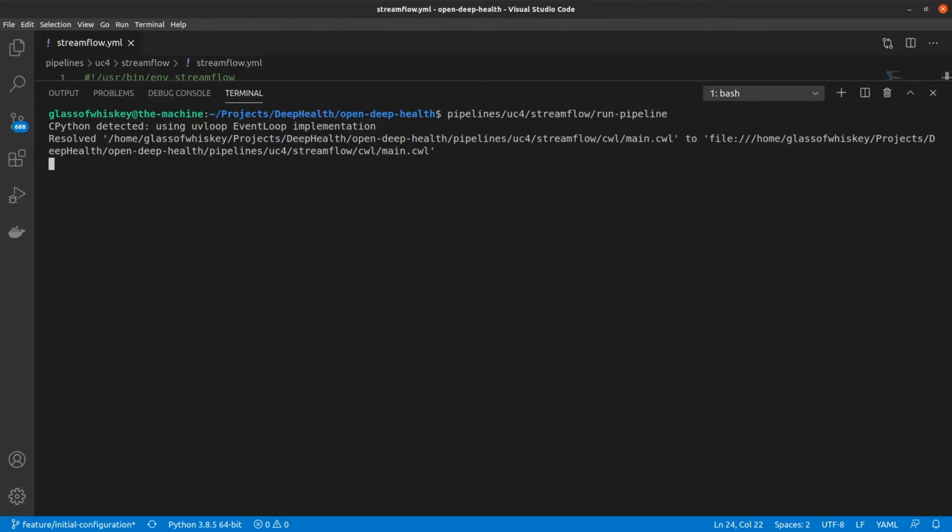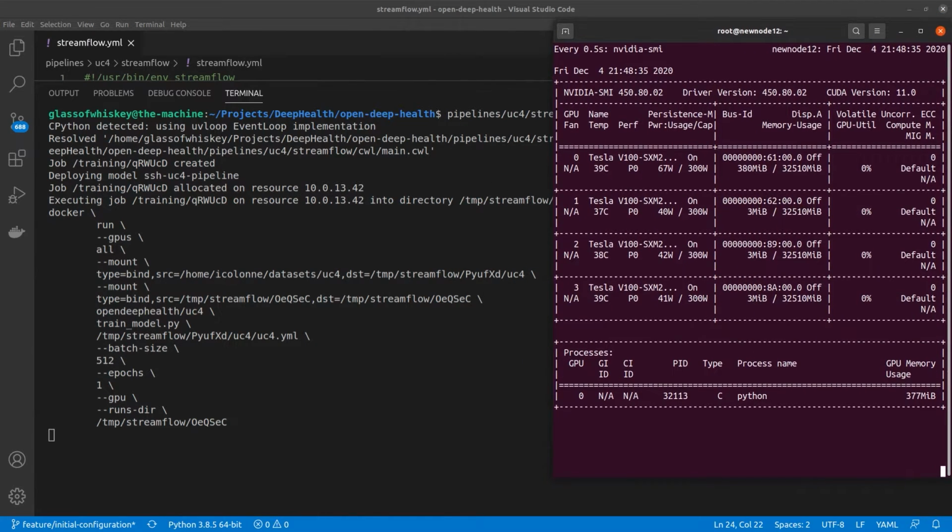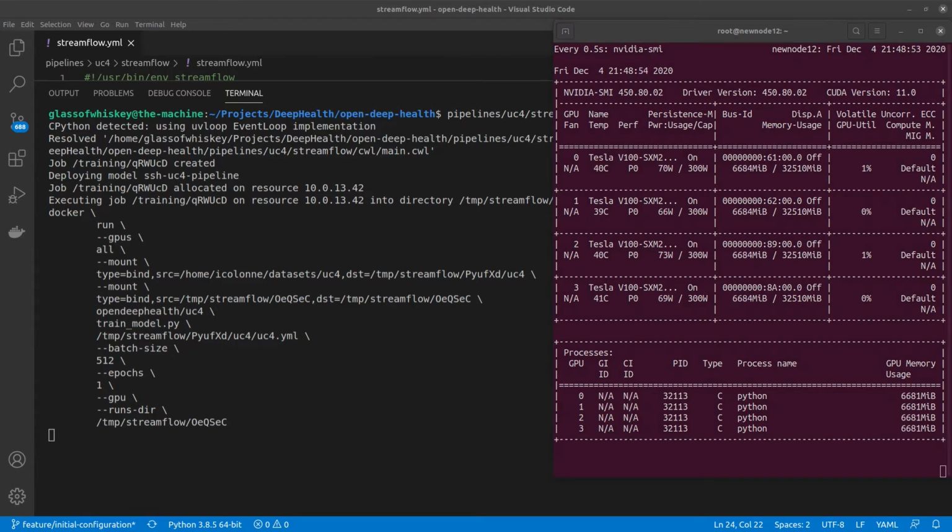Now the training is starting on the remote multi-GPU nodes on Occam. The user may check that the actual node is working as expected by looking at the GPU's monitor. We can see that there is memory allocated and the process is started, running simultaneously on the 4 Tesla V100 GPUs. Now we're going to accelerate the process because the training, of course, will last for hours on our dataset. So let's speed up this process.